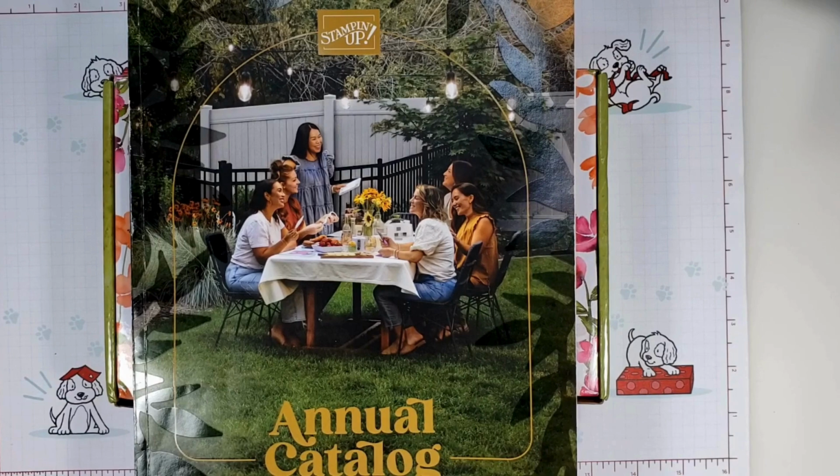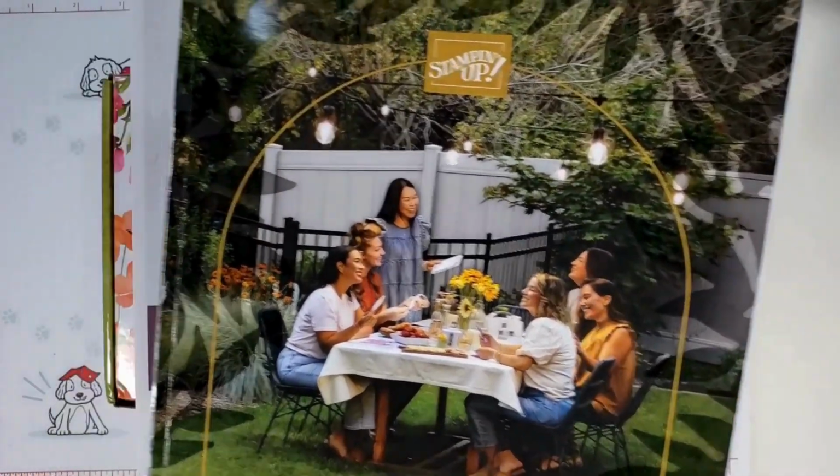This one I would mail directly to you. Now, like I said, Stampin' Up! is doing a mailing program which will close out for demonstrators to utilize on the 31st of this month. So if you would like one of those catalogs, if you can let me know by the 30th, then I can add you to that list. If it's after the fact, that's fine. I can mail it out, but by doing it this way, where Stampin' Up! mails them out, it's actually cheaper for me to get the catalog in your hands. But if it's after the 31st, I can still send you the catalog as well. So I did want to make mention about the catalog.